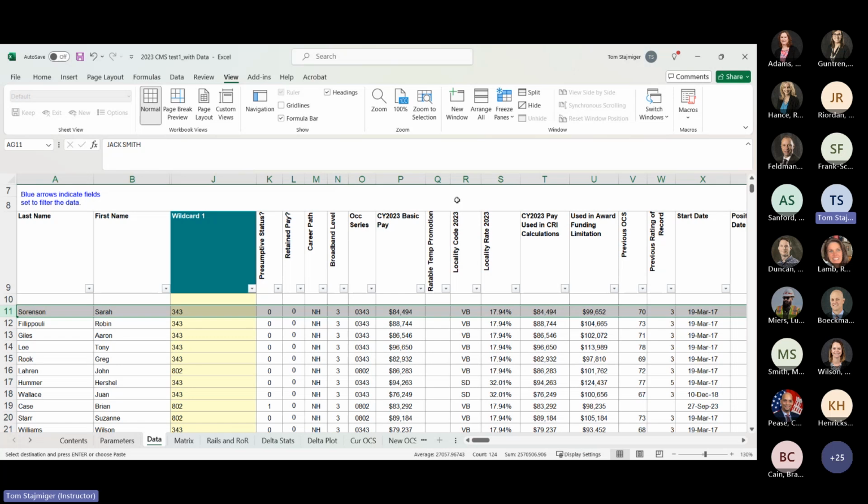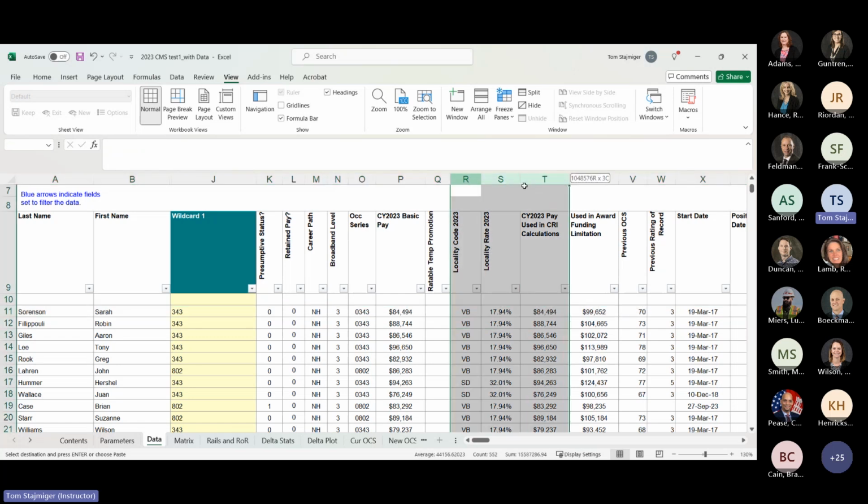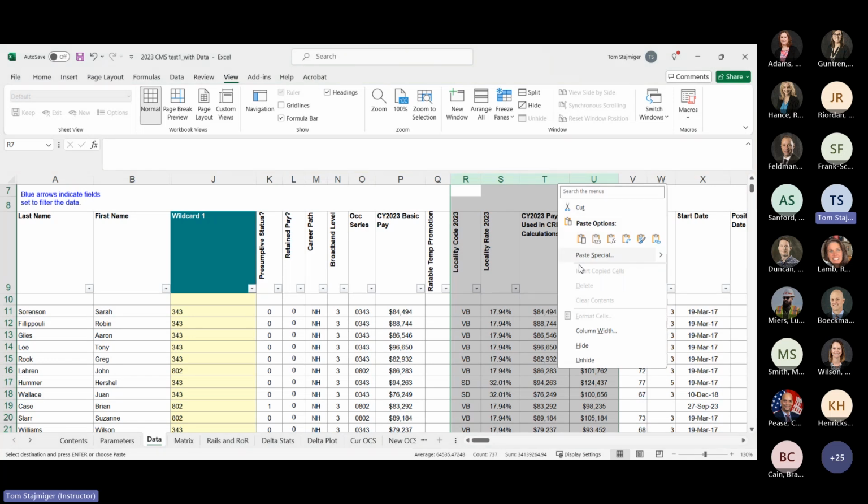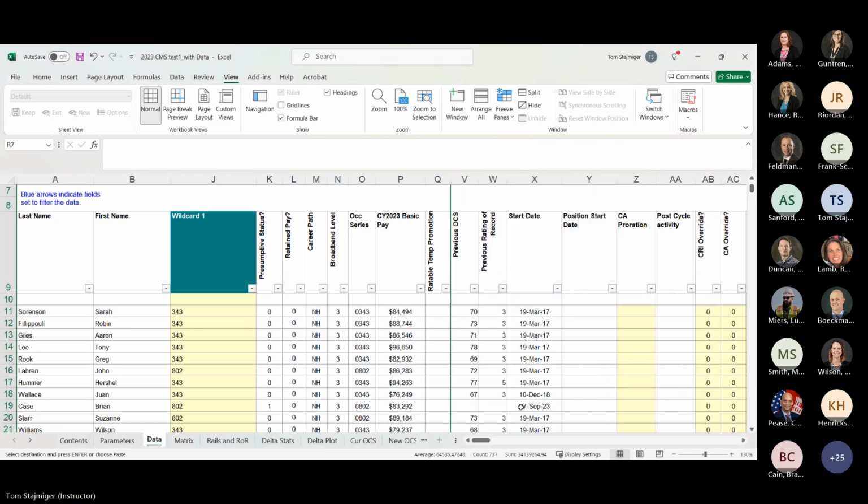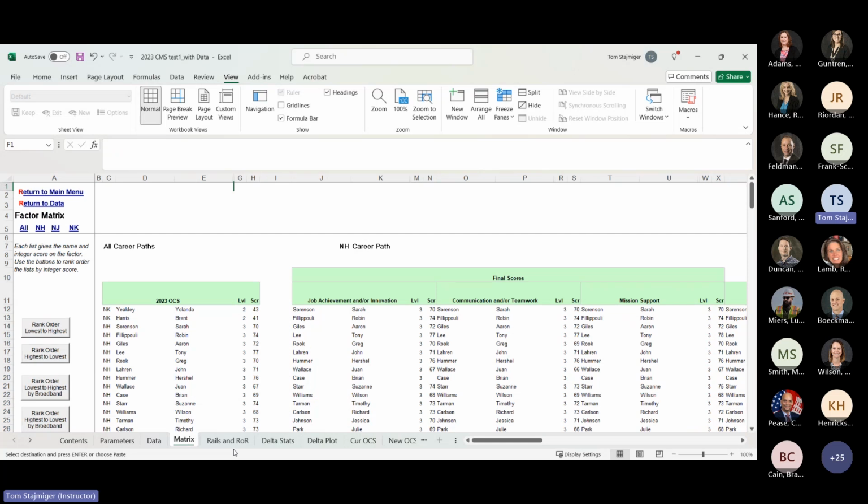We don't need to see their locality percentages. We just don't care. Right. So we could go hide those columns. So more and more to come on the spreadsheet for the PayPal administrator so they can properly run this for you. And I said there's these wildcard columns. I said, gosh, if there's something that we want to calculate on, but let me show you what the spreadsheet can do to begin with.